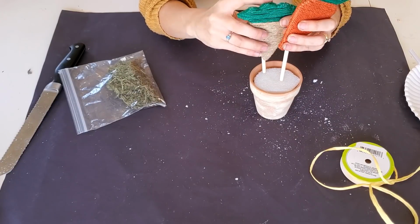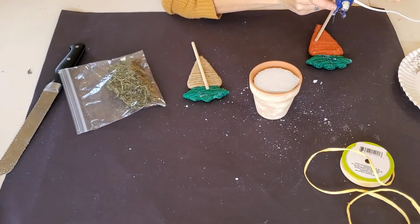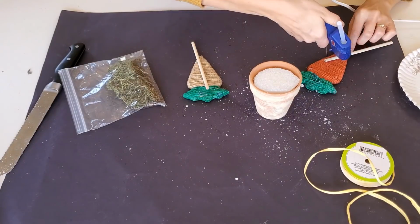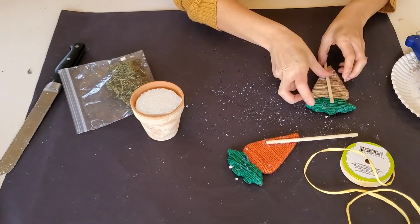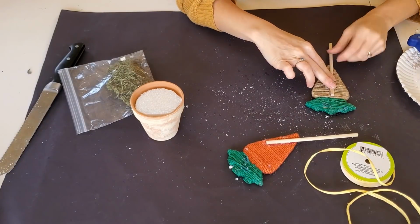So this project is almost complete. The last thing I had to do was attach the wooden dowels to the carrots. And here I am just kind of figuring out how high and how low I want them to be. I wanted one to be lower and one to be higher. And then once I figured it out, I just hot glued them onto the back of the carrots.